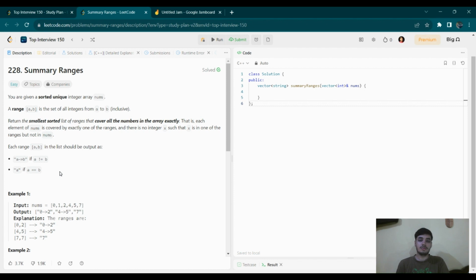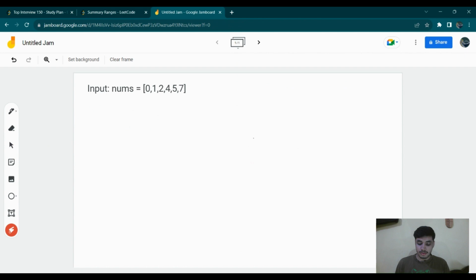Now let's understand the question with an example and see how we can solve this. Here I have taken the example from our question, and in this example you can see that we have numbers in sorted order. What will happen if we have the numbers in a sequence? You can have 0, 1, 2, 3, 4, 5, 6, 7. This is the range in which every element is present. No other elements are missing. So the range for this is going to be 0 to 7.